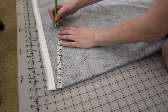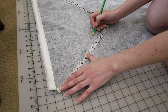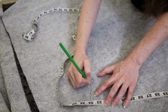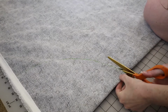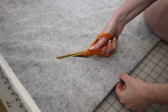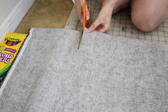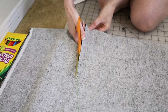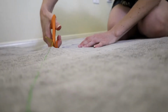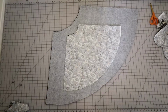Now, in addition to showing you this video, I have put together a PDF tutorial with written sewing instructions for making the circle skirt with the pockets. If you want a little bit more help, that tutorial includes the math that I'm doing in this video to create the circle skirt. However, if you want some of that math done for you, I am also including pattern pieces that you could either project or print out on a printer in several standard sizes. So you could also adjust those as a starting point if you want.